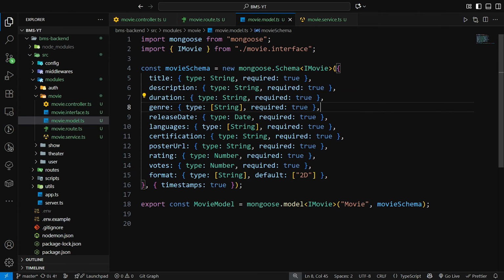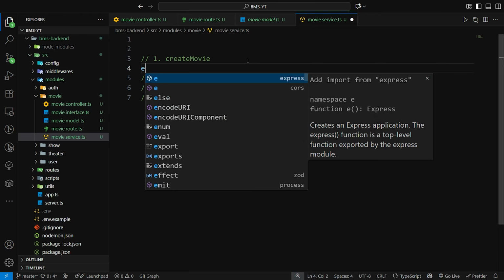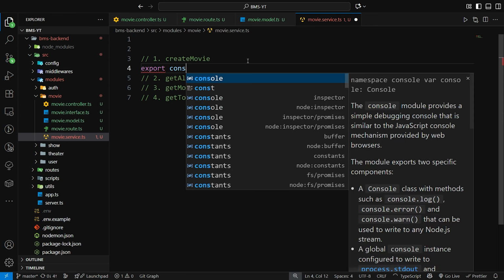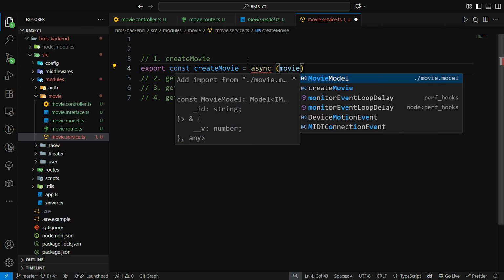Now let's create our services. These are the services I'm going to create: create movie, get all movies, get movie by ID, and get top movie by votes. So let's create movie. Here write export const createMovie, async, and the movie parameter.